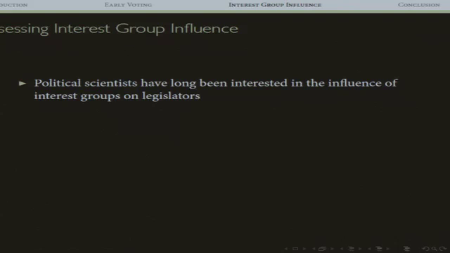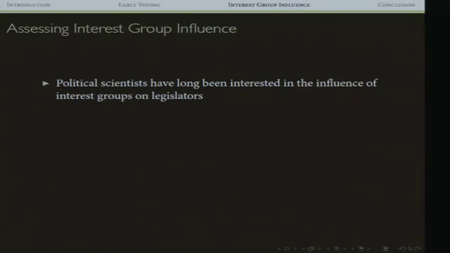This is a literature that started, one of the literatures that was really there at the beginning of political science. A very vast literature in the 1950s and 60s of all these people asking questions about who really makes the decisions in our political process, who has power, who influences legislation, who influences policy outcomes, right? So political scientists care a lot about this.